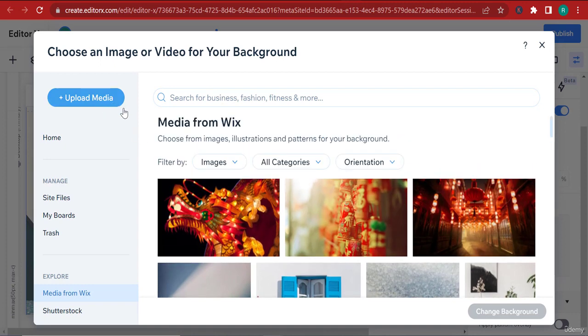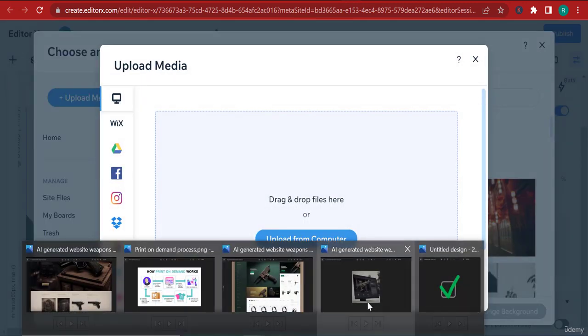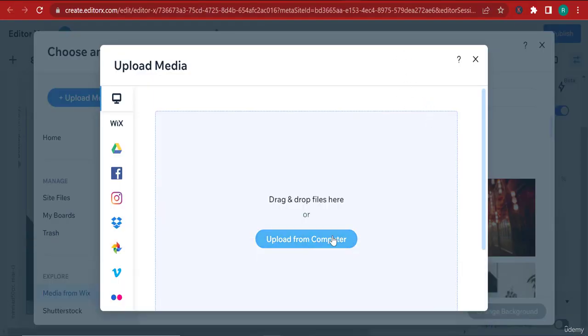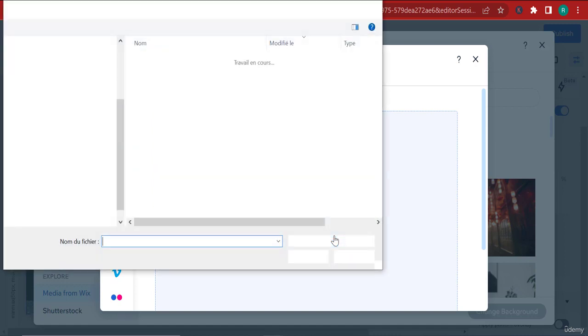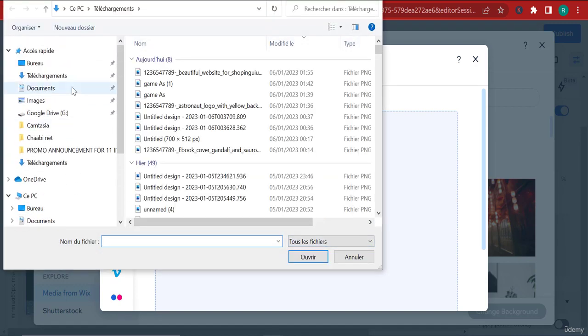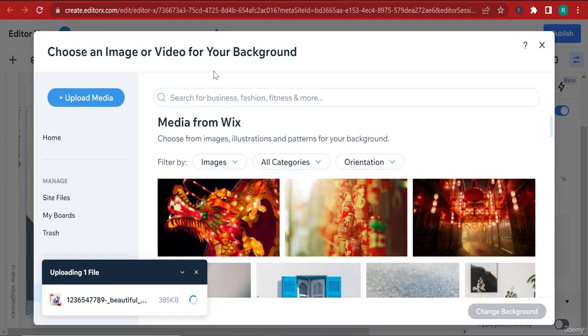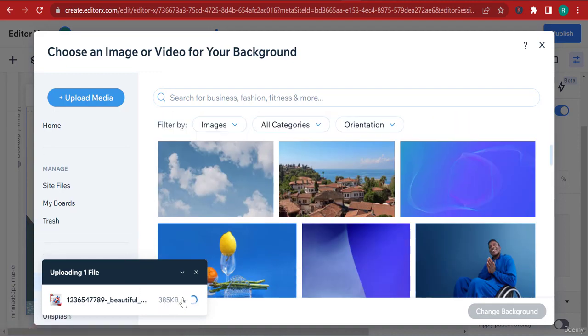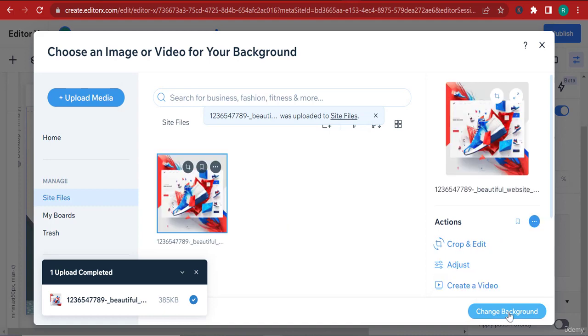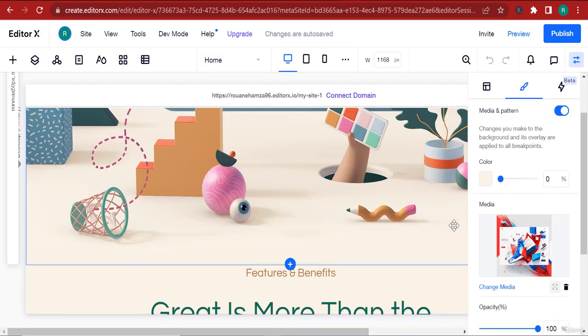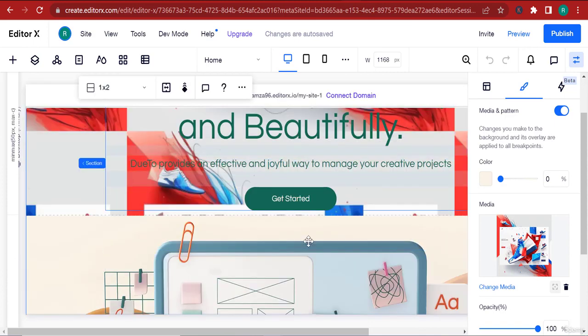you can upload your own image. Now, like I said, this image, which we have just downloaded, is pretty much only a sample, right? It's not completely 100% optimized. So you're gonna have to use a tool such as Photoshop to remove stuff and to optimize it and to produce the size that you want for your image. But let's just run the experiment right now. I'm uploading the design here. Now it's being uploaded in the background, and you can click change background now, right? And you can see that the image was added.